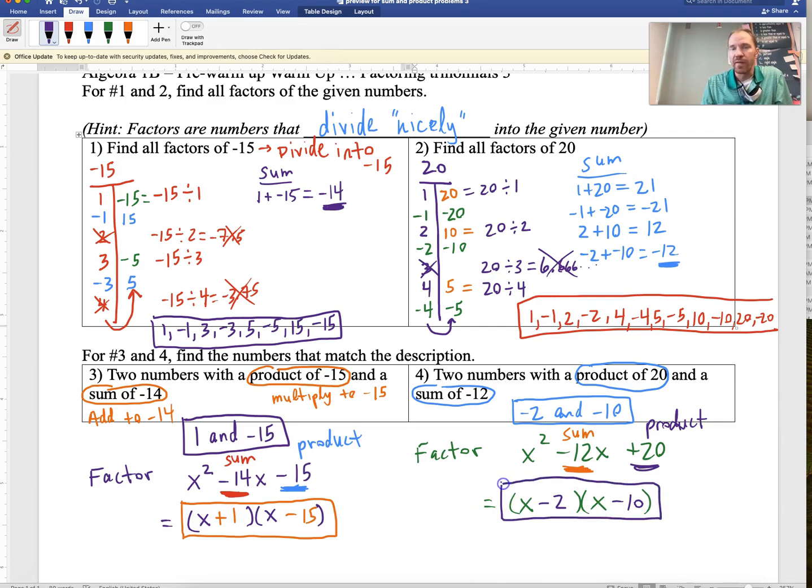So remember, if you're following along in class and you're like, what the heck is going on with the x minus 2 and the x minus 10, it's something we'll get to later on in class. But it's just, again, to kind of front load, to get you prepared for this process, to say, how do you find all the factors of negative 15? How do you find all the factors of 20? And then, okay, now let's use that work to say, what if we want to multiply to negative 15, but we want to add to this number? Or we want to multiply that number and add to this other number. It's just a process to go through.